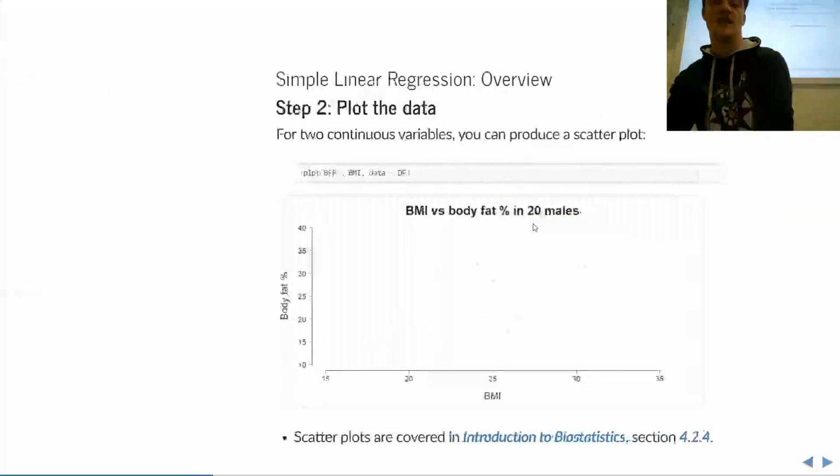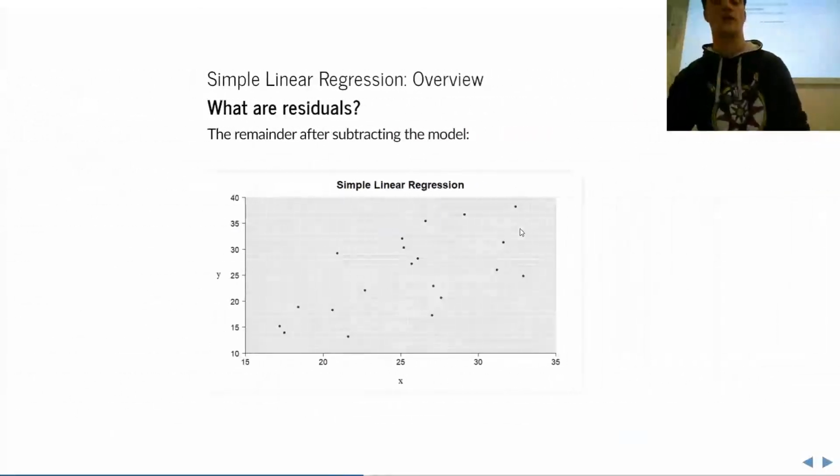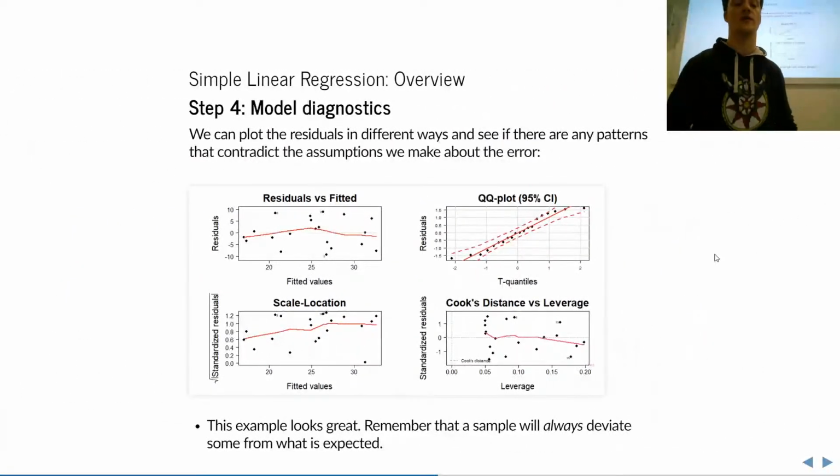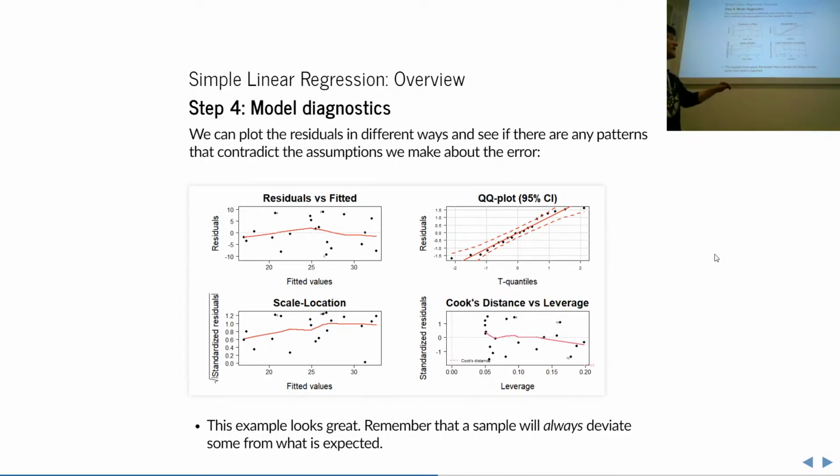Now, what do we do then? It's a lot easier to judge whether a relationship is linear or not if we just remove the linear effect. So we subtract the intercept, so it starts at 0, right? And we subtract the slope everywhere, so now the line is not like this, but it's flat. Now it's on its side, it's at 0, so it's very easy to see, okay, is there any relationship left in these data after I subtract a linear relationship? And if the answer is yes, then there is not a linear relationship but something non-linear, maybe quadratic or logarithmic, and you could try transformation, which we will come back to later.